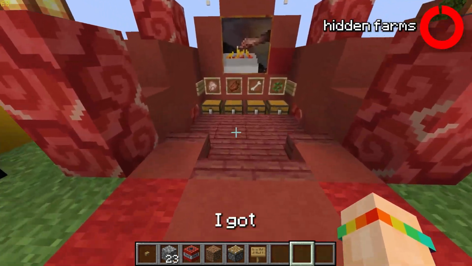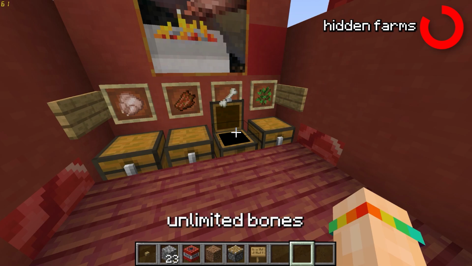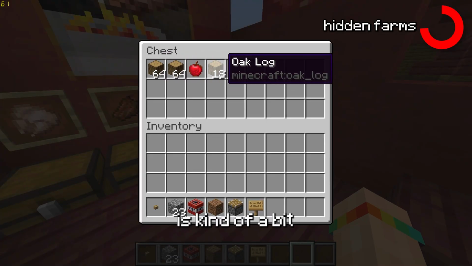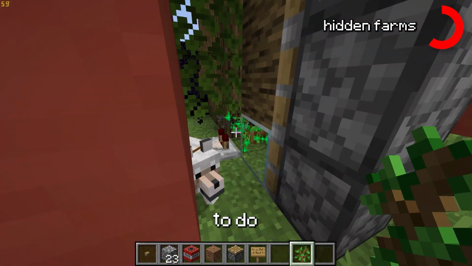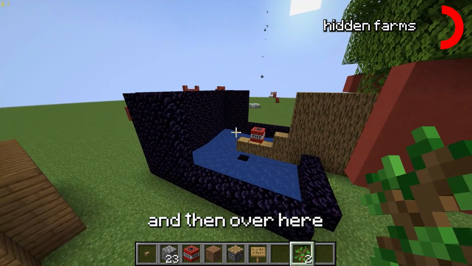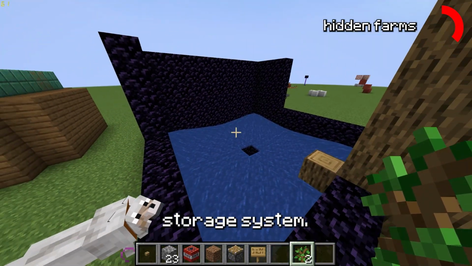Right, so the 4th thing I got is these 4 hidden farms. So here we got unlimited chicken, unlimited rotten flesh, unlimited bones, and unlimited wood. The wood one is kind of a bit more manual, but I'll show it in a second. So over here we got the wood one. Then all I have to do is stand here, place the saplings, and then over here it blows it up. And then it drops down here and goes to the storage system.